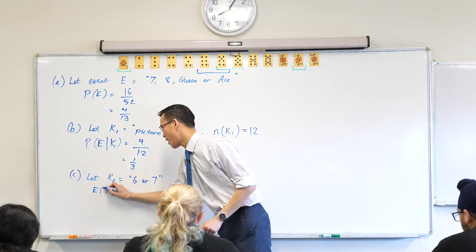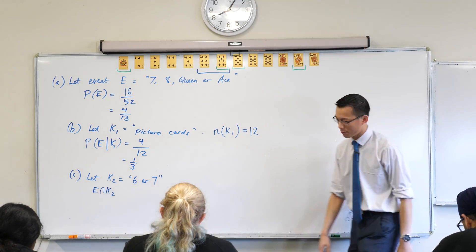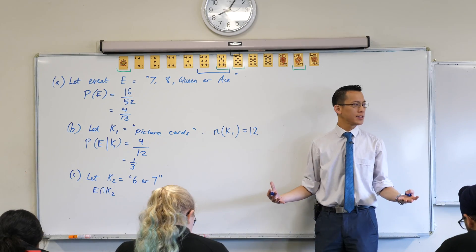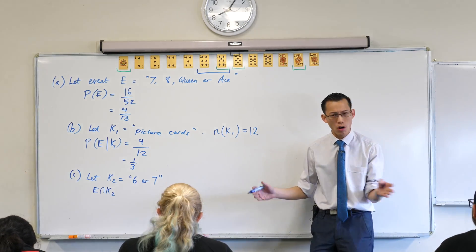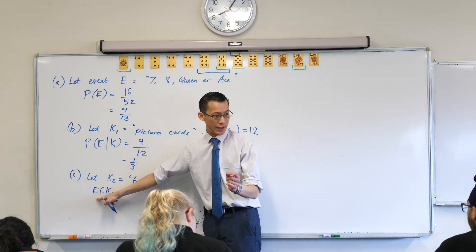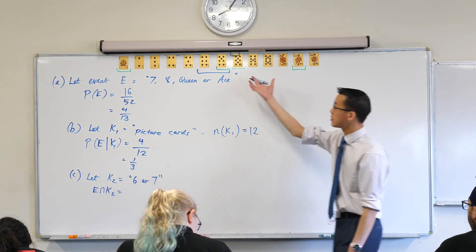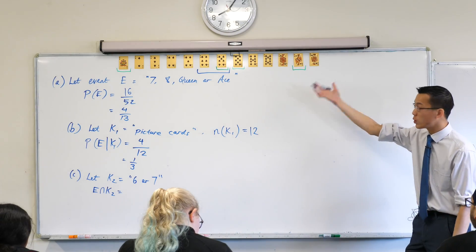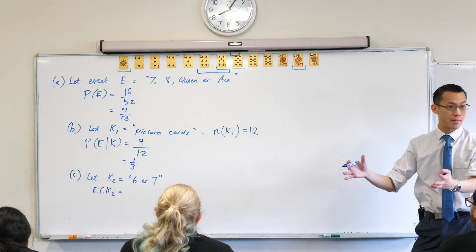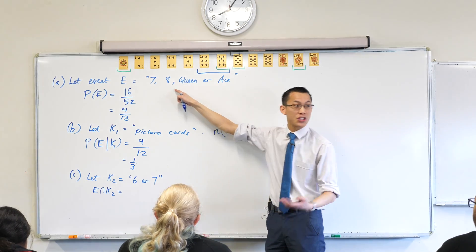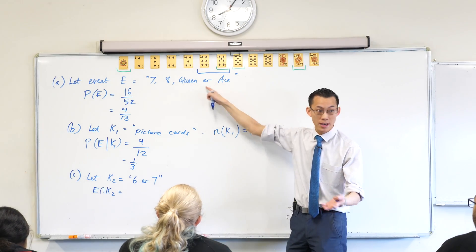When two things overlap, we have a fancy word here that starts with an I. It's intersection. Very good. So we've got this upside down curvy U-looking thing, right? So what we're thinking about here is, well, how many ways, because I can't consider all the favorable events anymore, only some of them, right? How many ways can our favorable event overlap with the condition? And you can actually physically see it up here. Which situation is the only one that actually matches?